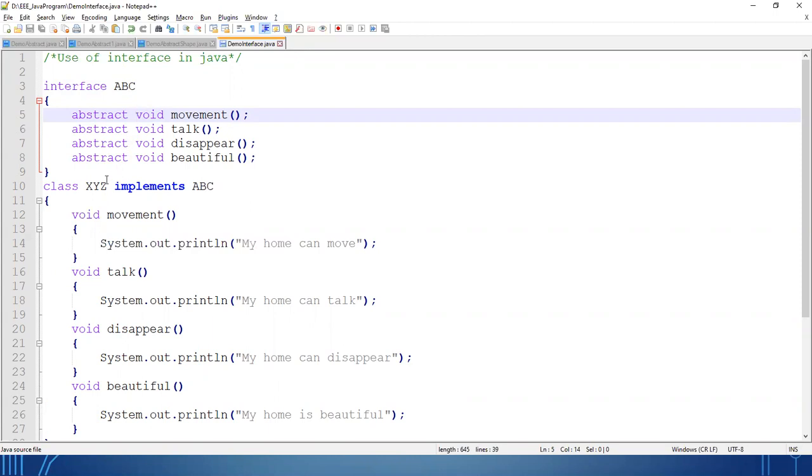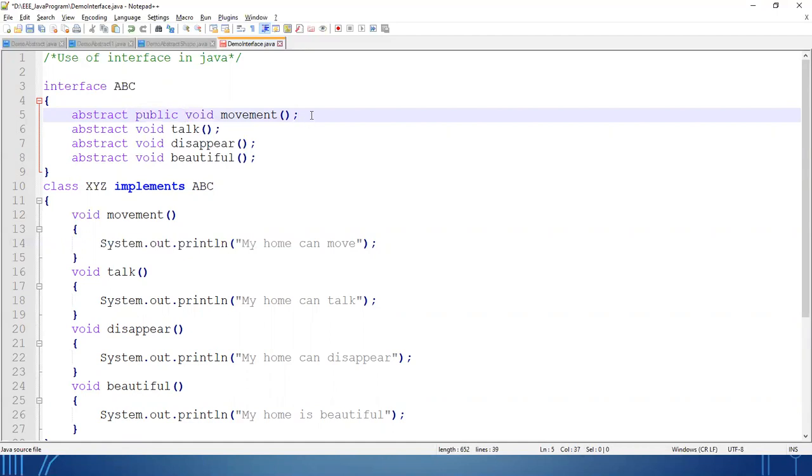What I have told, that any class which will implement the interface has to override the methods. Overriding means what? The signature should be the same in the child class. But here, if I am not providing anything, it is default. But this is actually originally public in interface.